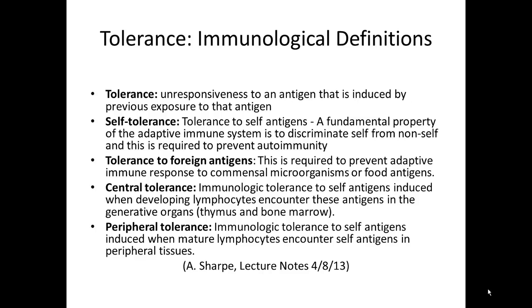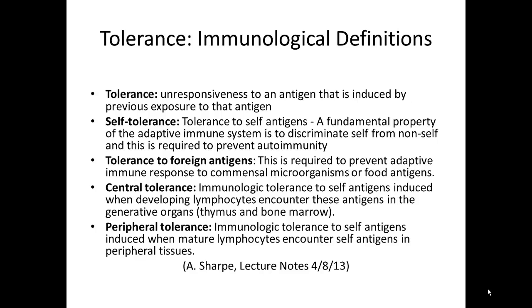Tolerance to foreign antigens is what we hope to achieve when the immune system encounters things in the environment that are not dangerous, such as foods or inert substances, like when we breathe in cat dander. Those things are not intrinsically dangerous, and there's no reason for the immune system to perceive them as dangerous, so it ought not to attack those. It should literally just ignore them, or give them a pass, so to speak, so that they are not responded to with inflammation.